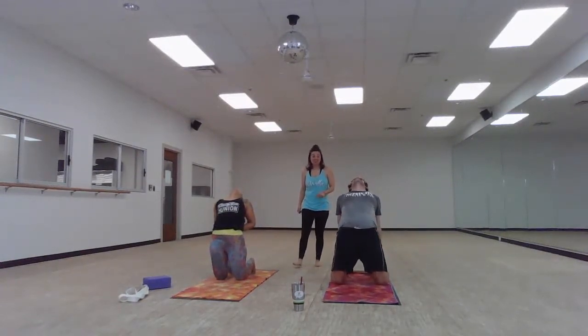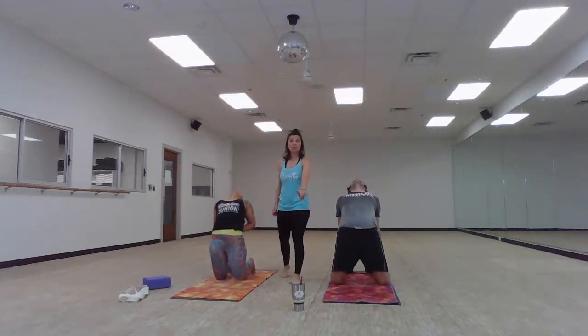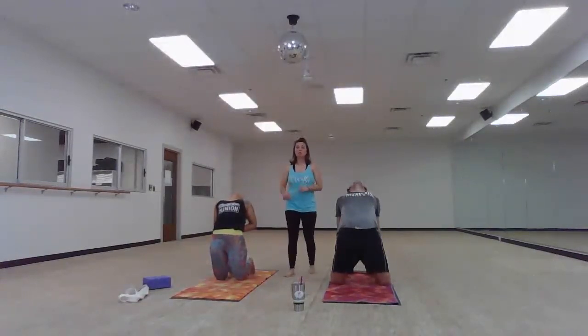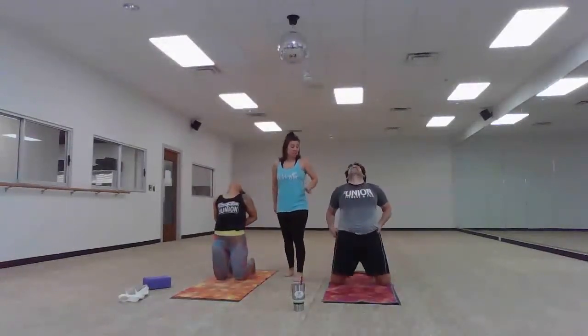Get your heels. Hold on tight. Thumbs on the outside, fingers on the inside. Get a good grip. Push your hips forward. Lift your chest up. Look for your mat behind you. Keep breathing in and out through your nose. More hips, more chest, more glutes. Bring your hands back to your hips. With a straight spine, come back up.